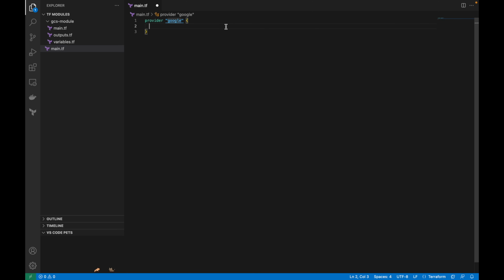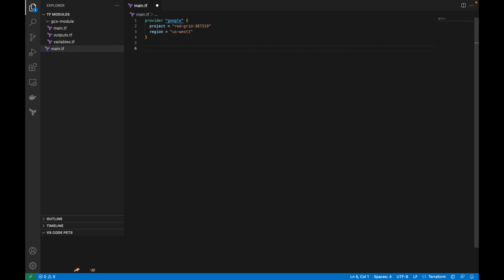And we're going to have two arguments here. So first is going to be the project ID, which is going to be my project. And okay, now that we've created our provider block, the next step will be to create a GCS bucket.